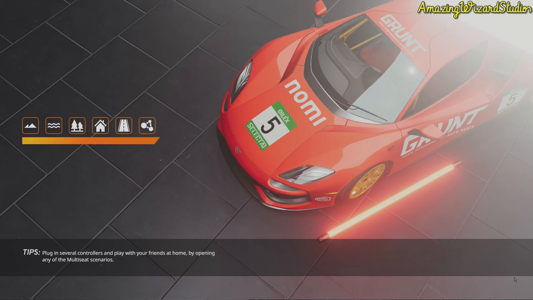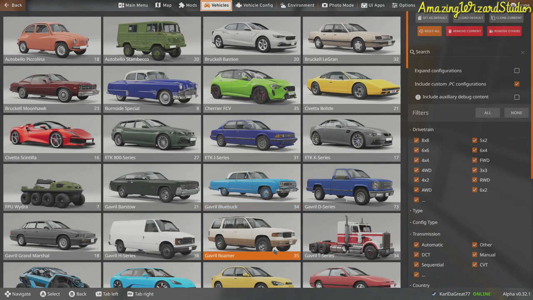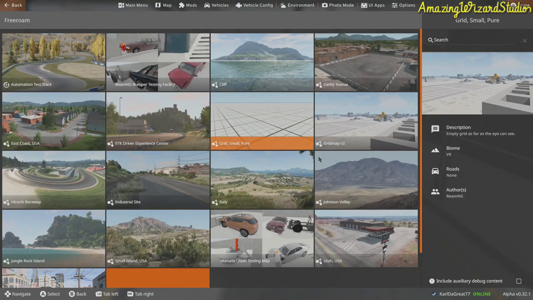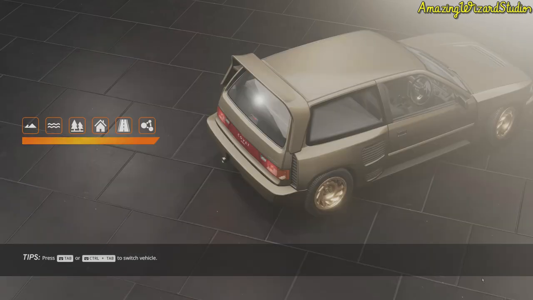Actually, it's the wrong map. We're just gonna spawn in Italy. We're just gonna have to do what we're gonna do in Italy later. We're now gonna have to wait for the Italy map to load, and then only then can we switch to another map. Let's go into the grid map, the center of good map version 2.